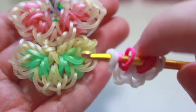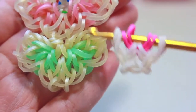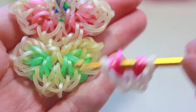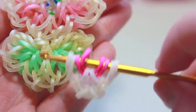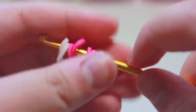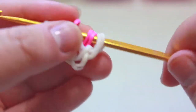There's something I need to tell you guys. You need to create 3 mini parts before you can make this big part right here. Before you can make this one butterfly right here. So this butterfly consists of 3 mini parts. So we have just made 1 mini part, we need to make 2 more, so just set this one aside, or just ignore it and keep it on your hook.